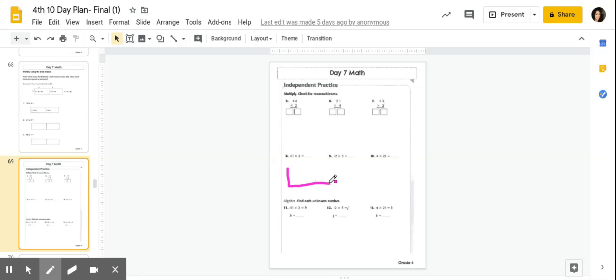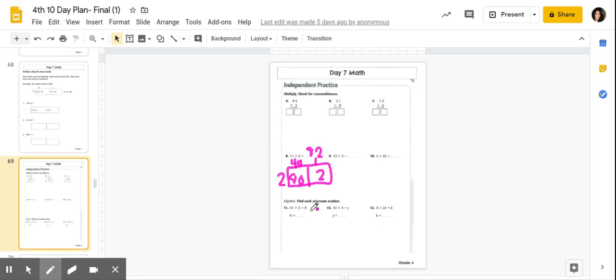Remember, the 2 is not going to be broken apart because it's only 1 digit. So I'm only going to do 1 box going across. So I'm going to put 2 here. And then I'm breaking up 41 as 40 and a 1. And then I'm going to plant those in the box. So this is going to be 2 times 40, which gives me 80. And 2 times 1, which gives me 2. And then I add up my products, which gives me 82. So you can do that as well for 8, 9, and 10.